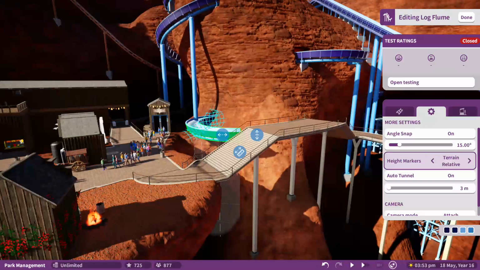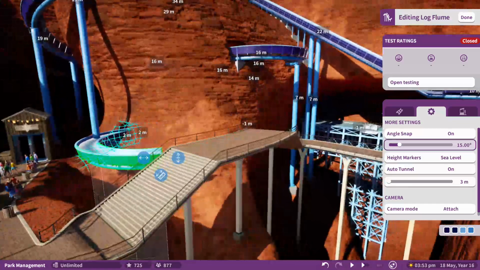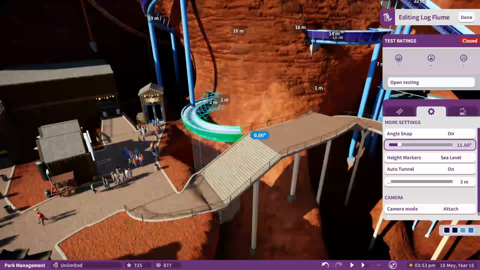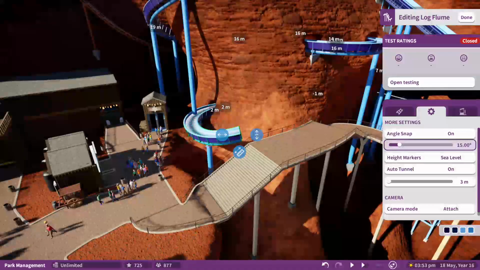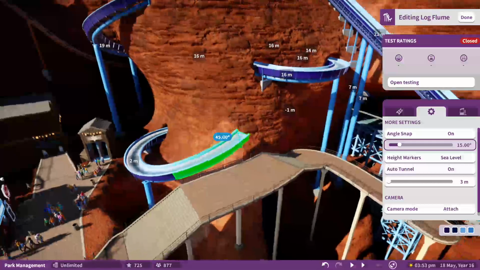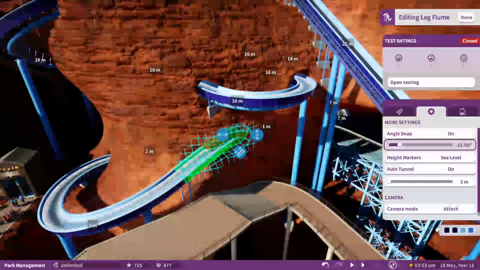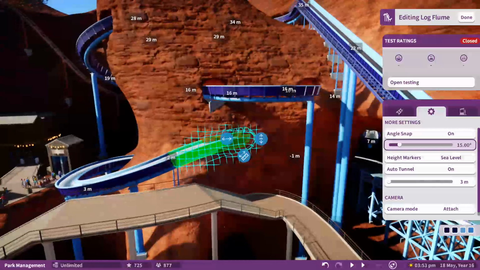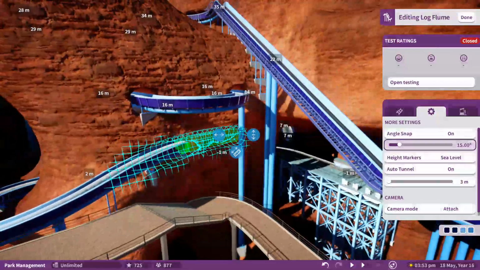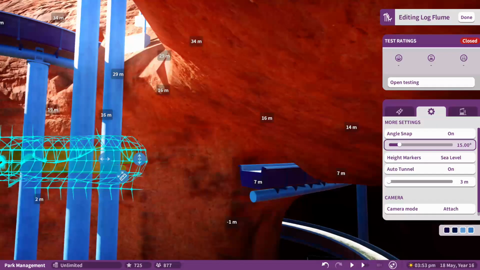Height markers on. Terrain relative. Sea level. Yeah, that might help. So you're 2 meters above sea level, and that bit is 7 meters above sea level. So if I just raise it up very, very slightly, what does that put it at? No. Stay at that distance, but kind of just go around. What does that do? That is now 3 meters as opposed to 7, which is great. Okay, great.